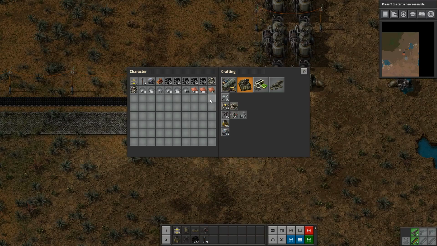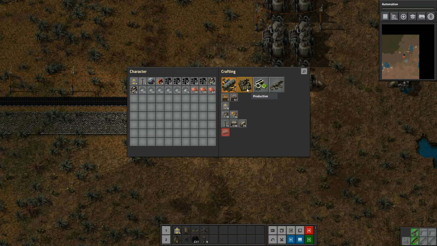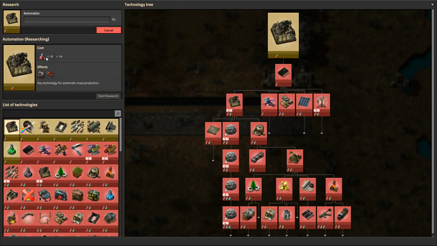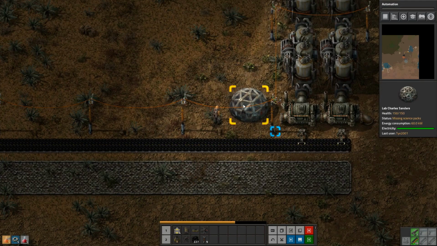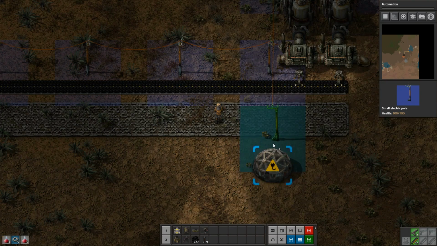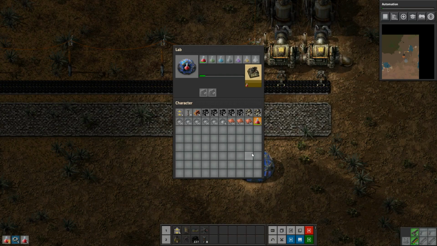Now, you can't automate anything right now. We have nothing to be able to automate. So that's what your very first research is going to be, is automation. So we'll start the research on that. But I have to go in and craft 10 of these because it takes 10 science. So we have 10 science packs at one science pack every 10 seconds is what's being used. I'm going to take my science lab, I'll just plop it down here. Actually, as a matter of fact, I'll take that and I'll plop it down here on this side. And then I'll just take these, feed them into here, and then that's going to give us our automation.